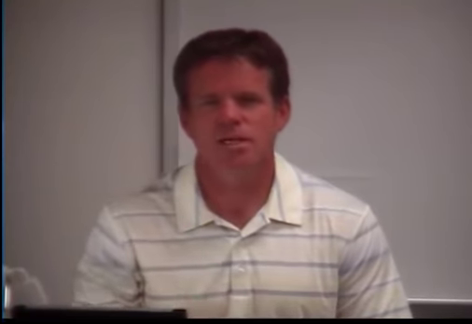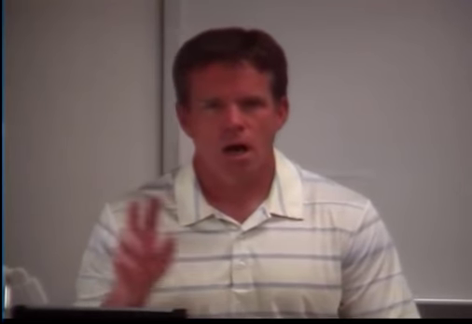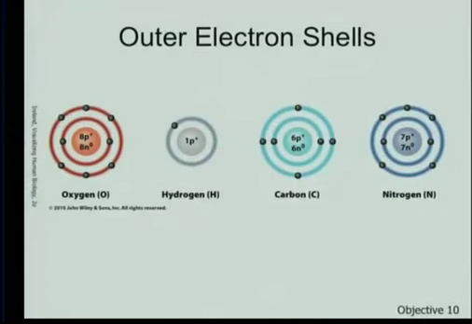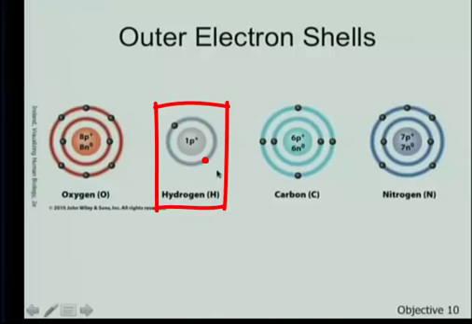It wants to have 8, but remember I said that helium was kind of the exception to that octet rule, or that rule of 8, which is it's satisfied with just a full shell. Does it have a full shell? Yeah, it has 2 electrons. How many does shell number 1 hold? 2 electrons. So hydrogen would like to be full by achieving that same goal. It would like to be like helium. So everybody wants to be like that last group on the periodic table.